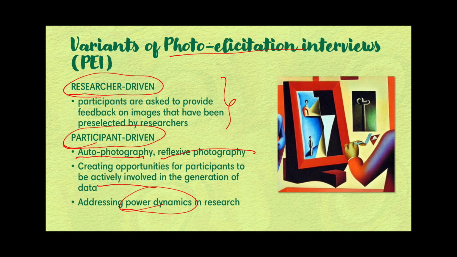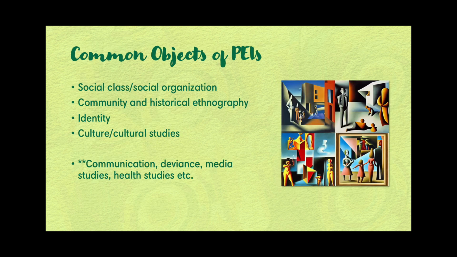When we talk about photo elicitation, we talk more in terms of the researcher-driven, which is where it is the researcher who takes the picture. Now, what are the common subjects or phenomena that can be studied in photo-elicitation interviews? So we can talk about social class or social organization. You can show a picture of a family, a picture of a home and what they feel about it, or you show a picture of a campus and ask them how they feel about the campus, the extent of security that they feel in that particular campus.